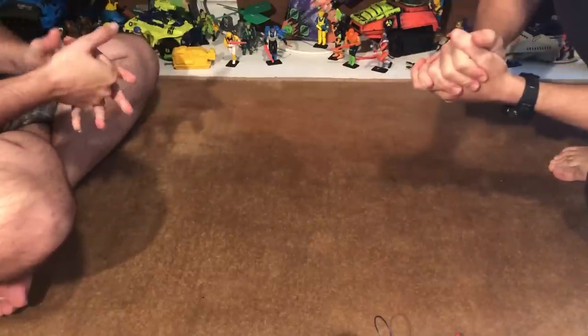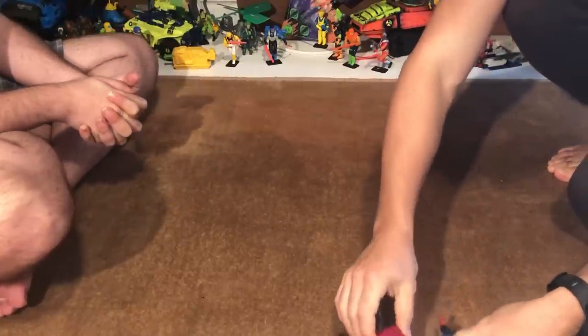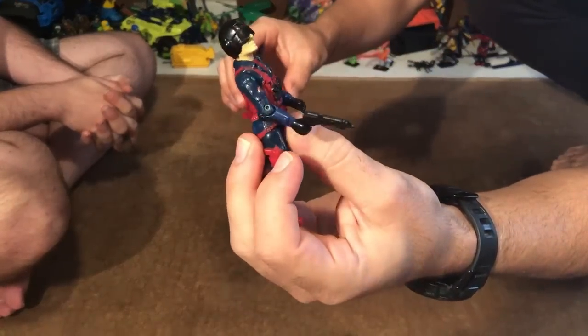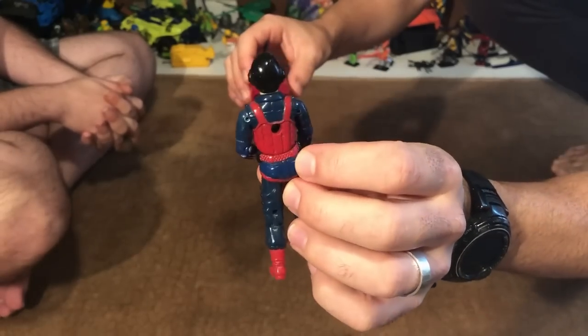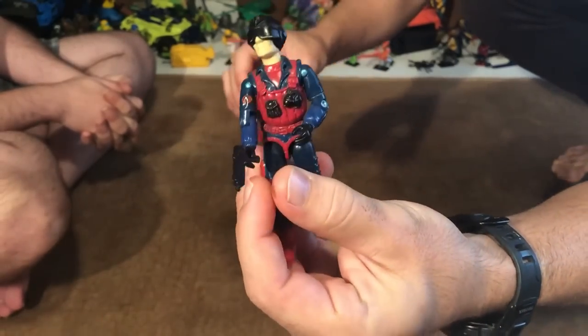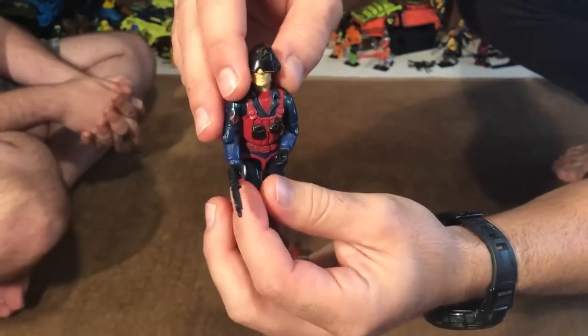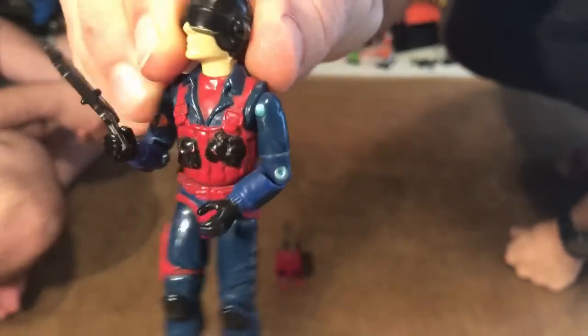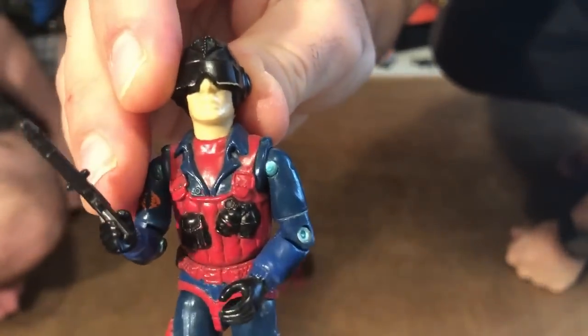All right, we're getting down to the wire now. We're in the thick of things with 1984, and we're going to kick things off with Scrap Iron. Perfect marriage of Cobra Blue with that deep, deep crimson. That's where they got that idea for the Viper later on, I think. Totally. They're like, we did a good job that one time.